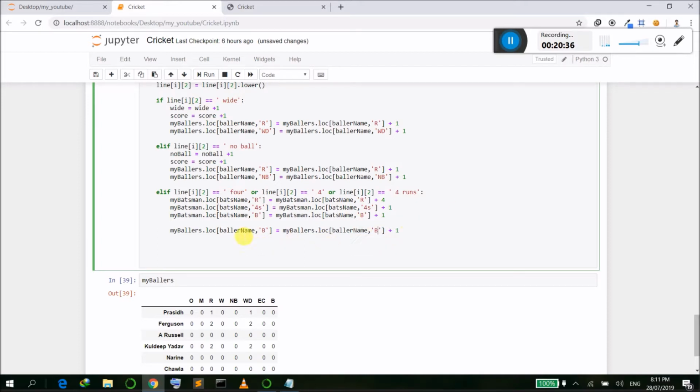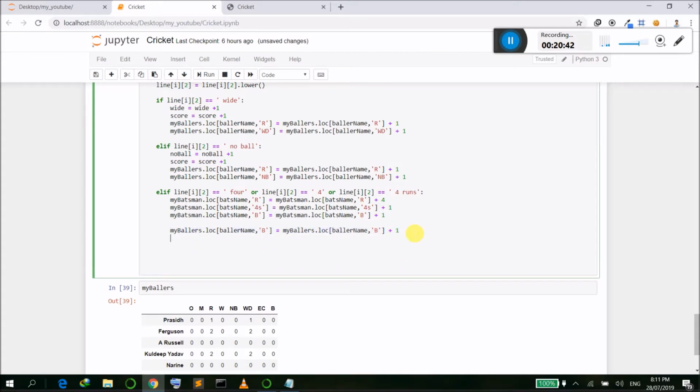So B +1. Okay, and for the runs also he gave 4 runs.